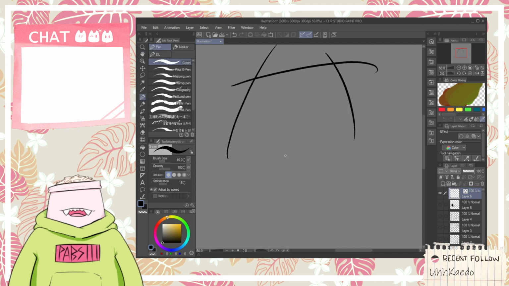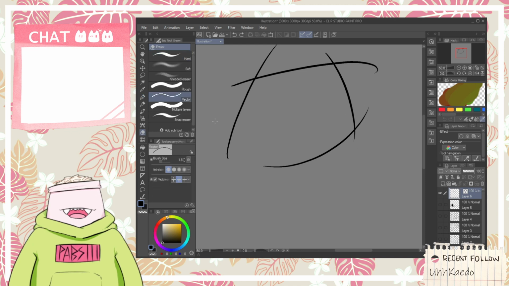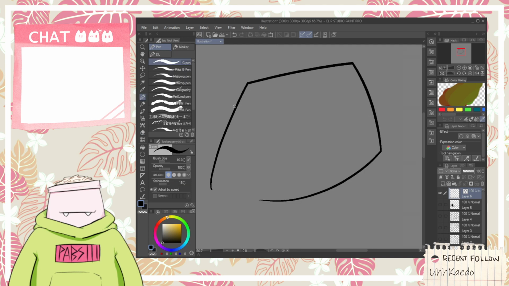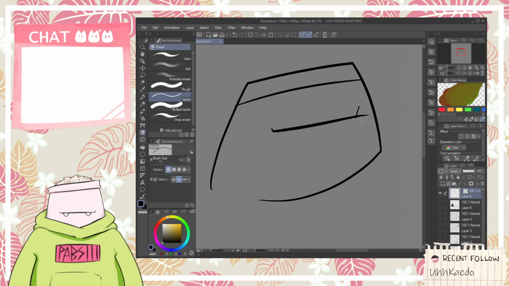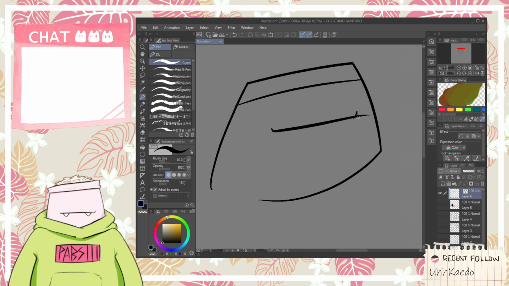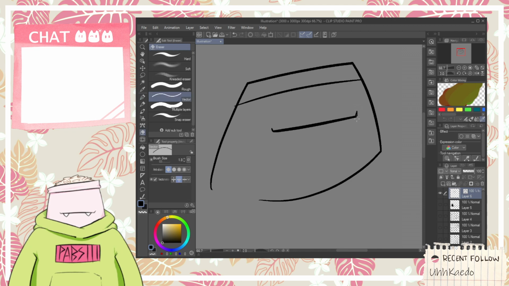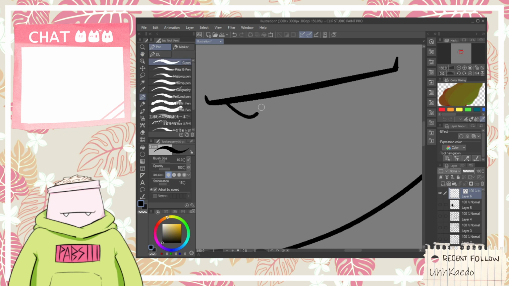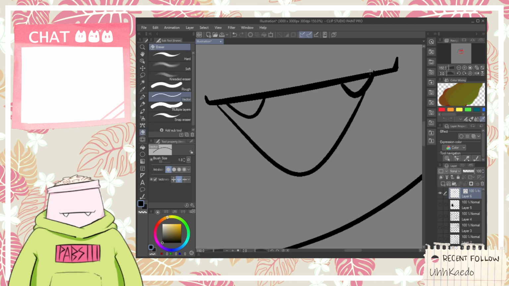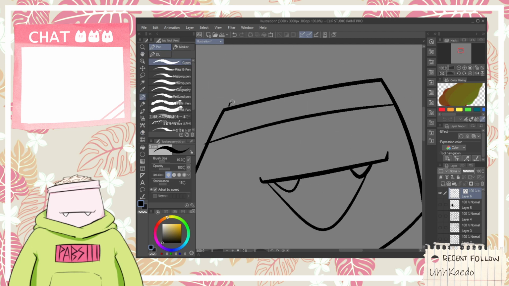Yeah, I'm just gonna do a quick little grayscale comic because I've been itching to do another one of those, but I haven't really had the time. Okay. There we go.